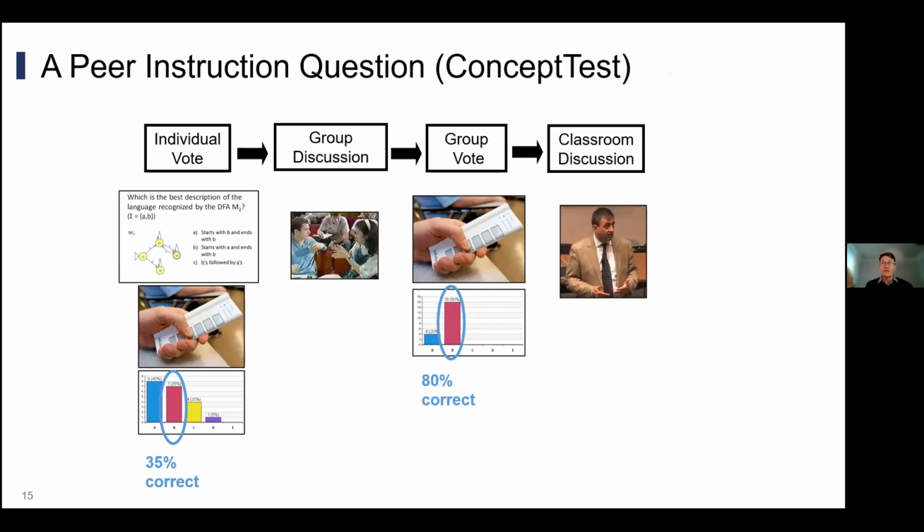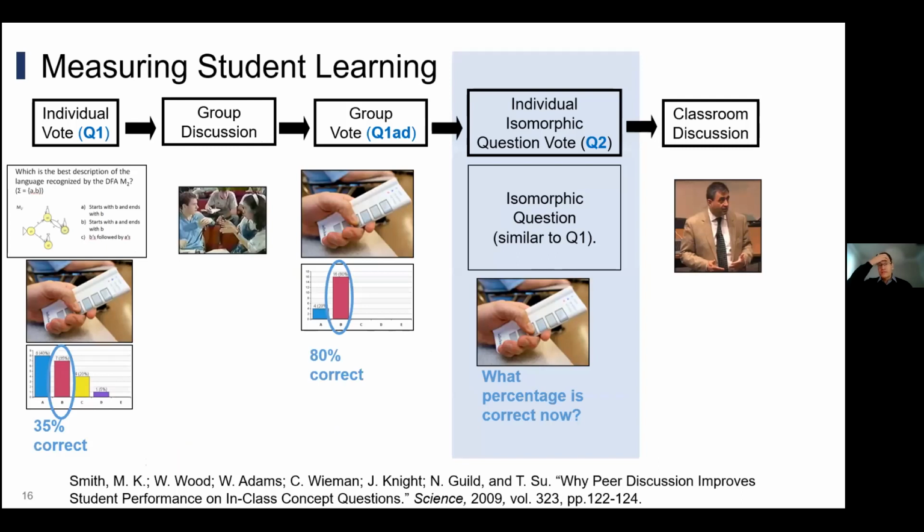So going back to that original figure I showed you of the timeline for peer instruction, let's say that 35% of the students get it right on that first vote, and then they discuss. And now we have 80% of the students answering it right. It might seem like students have learned, but did they really? They may have just copied the answer from someone in the group that they think had a good idea or knew the content better, and they may not have truly understood it. And so to answer that question, we actually adopted a method used by Michelle Smith in an article in the journal Science.